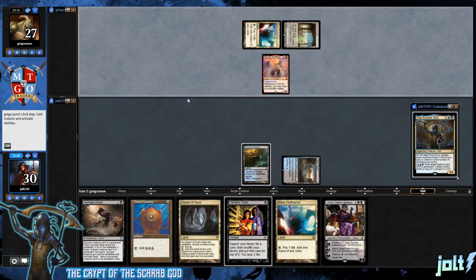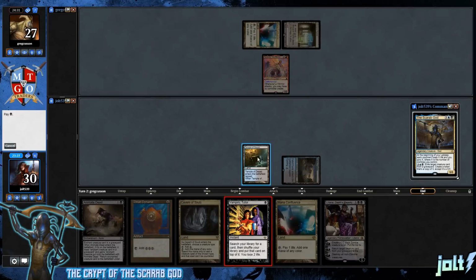Do we want to go for Vampiric Tutor? We're looking at Mana Confluence next turn. We could go for something like, if we go for Mana Crypt, that puts us online for Liliana. Get the zombie going. I think I like that. That'll open us up for the Scarab God. Be some really good milling too. Yeah, let's go and do that.